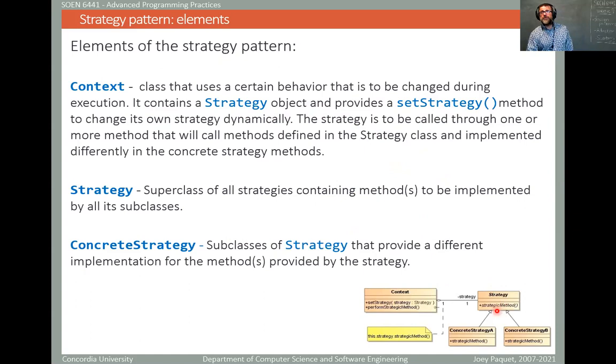And the strategy is a superclass of all strategies, or an interface. The concrete strategies are all the different kinds of behaviors that you want to implement. For each different behavior you implement, if you have a player adopt it, then the player is going to start behaving in a different way.